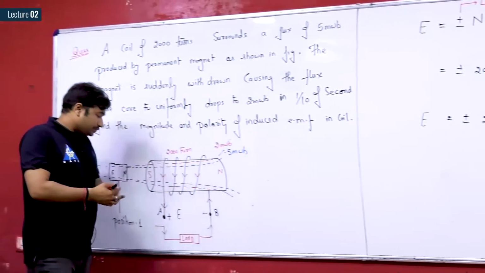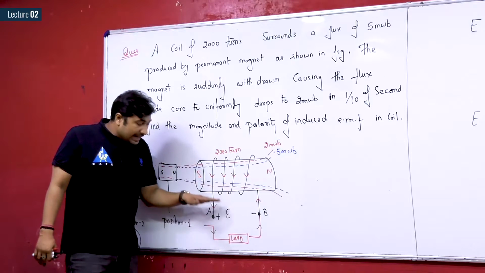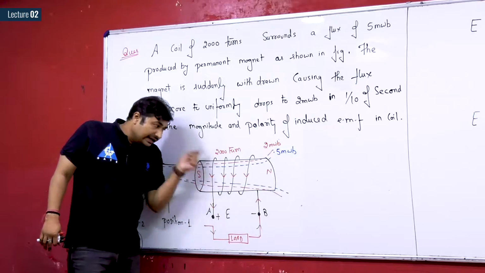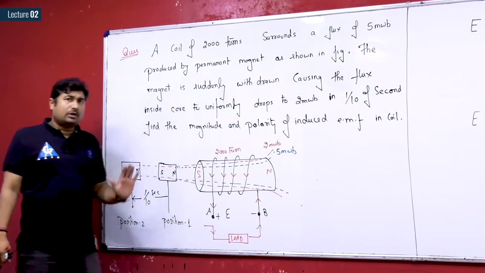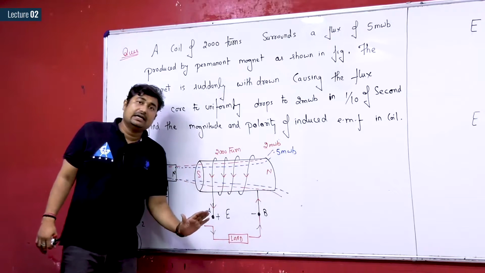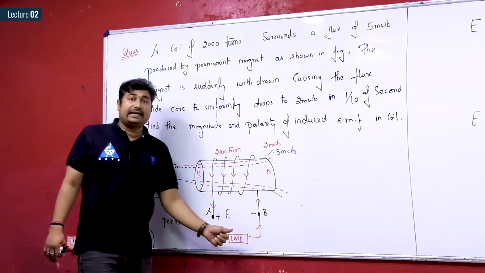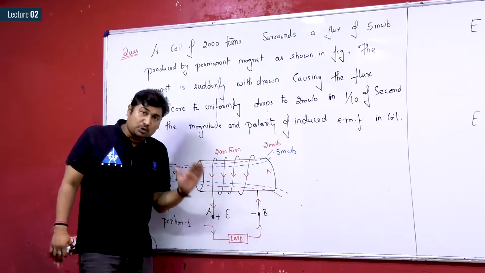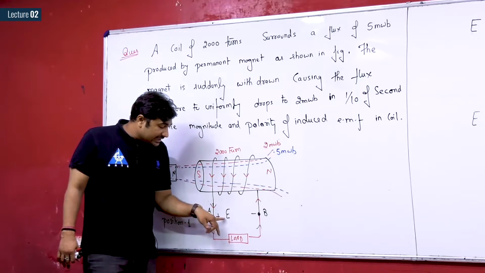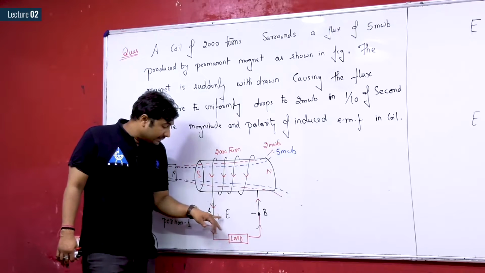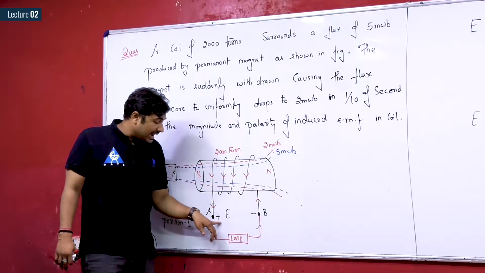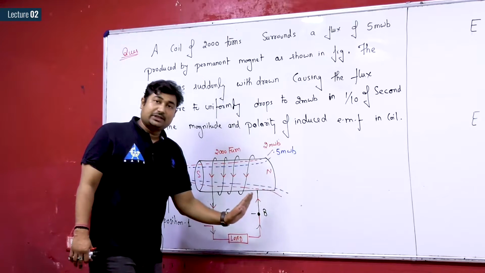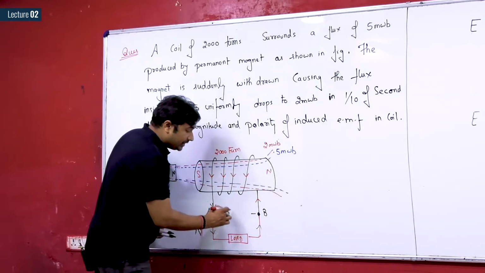If you look here, the polarity of induced EMF must be such that if it is allowed to cause a current in the winding, then that current opposes the cause. This suggests the direction of current is this. Now, which terminal is positive and which is negative is always observed by the load, because for the load, induced EMF is a source. So, induced EMF polarity is marked from the load side. From the load side, this terminal A is acting as positive, as the load observes current coming from this side and going to this side. Is it okay? So, one can say, sir, the polarity of induced EMF is this.